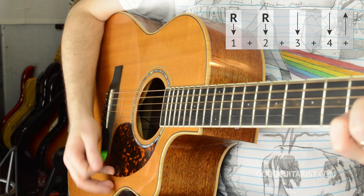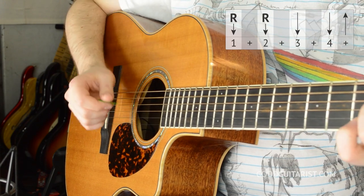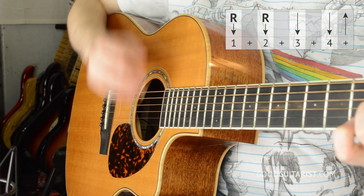Now, let's take a look at the strumming pattern. It goes like this. I'll do it a little bit slower. 3 and 4 and 1 and 2 and 3 and 4 and.